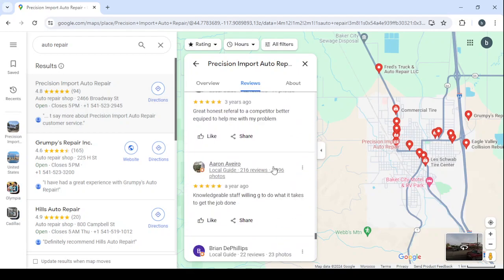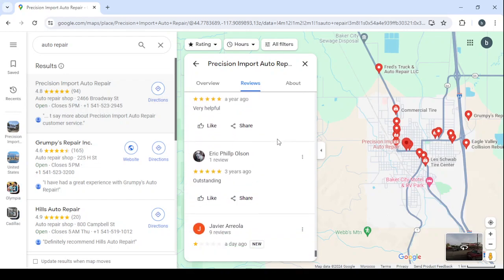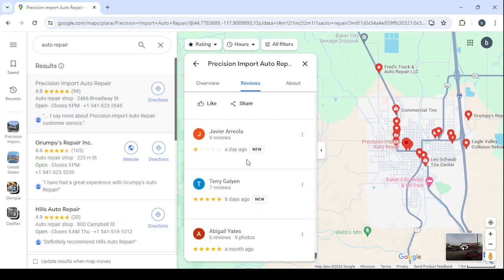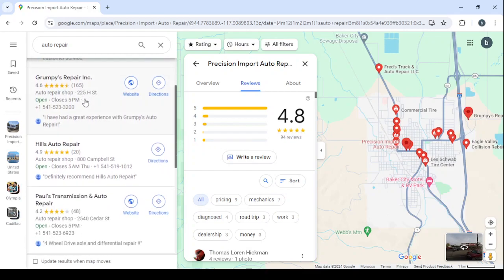So here I think that's the only bad review that they have, and it's not enough for us to convince them. There is also a 1-star review from a day ago, but with no explanation, so we can't use that. So here, as I said, guys, we can only offer them the website creation, and as I said in the beginning, you won't need to learn any skill in order to deliver the website or to create it even. I'm going to show you in a bit how you can deliver the services even though you don't have a clue.